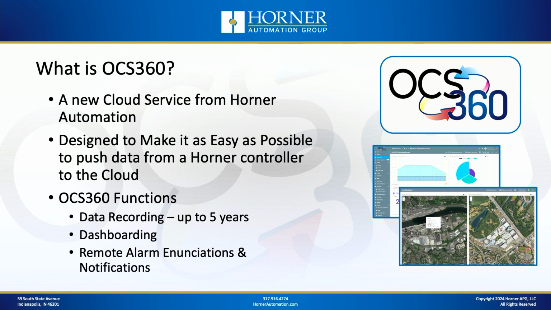Well, we talked about with Don what is OCS 360, but let's just go through a couple slides to make sure we all know what we're talking about here. Okay, so it's a new cloud service from Horner, and really just like Don mentioned, the whole goal is to make it as easy as possible to send data to the cloud, a Horner cloud, from a Horner controller.